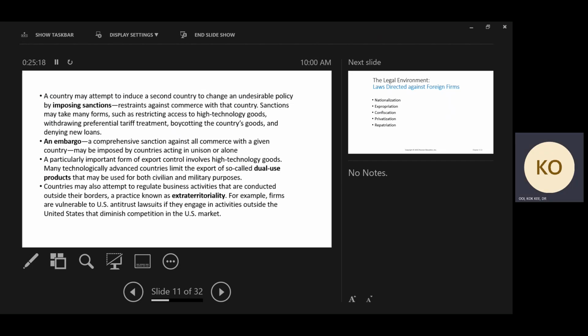Sanction is they tell all their friends, like your father tell you, I will not give you money. Your father also tell the mother, don't give her money. Your father also tell your auntie, your uncle, everybody, don't give her money. Because why? She didn't want to go to school, she wanted to watch movie. It's like embargo. US will tell every country who are very friendly with US, don't buy things from Vietnam. Don't sell things to Vietnam. So then Vietnam say, I cannot buy Apple handphone, I cannot buy maybe a Dell computer. You see my point now? Because they want to use their power to control. Okay?